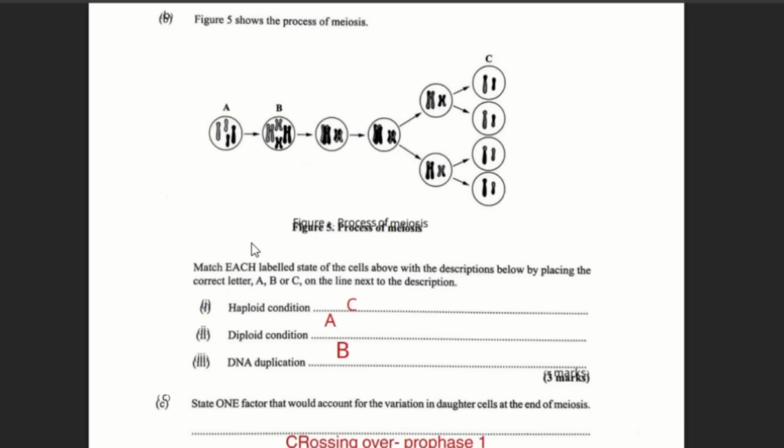If you're completely clueless, you just need to remember that the end result of meiosis is going to give four haploid daughter cells. You see the four haploid daughter cells at the end of meiosis right here. So when we say haploid, we know that C goes here immediately. And then we know that the starting point, we started off with diploid, and that's A. In here, common sense would tell you that the cell divides. You start off with four and now all of them have appeared. So you can use common sense and say DNA duplication took place right here. So haploid is C, diploid is A, and B is going to be DNA replication.